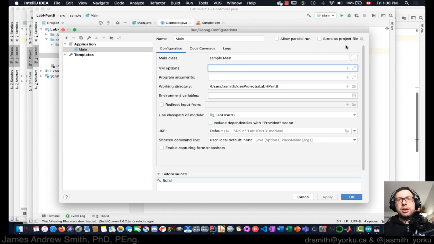For some of you, there's a selection place over here, you have to look for it sometimes. Okay, anyways, I've copied it from a previous project, but otherwise you have to go to the IntelliJ website that talks about how to set up JavaFX, either version 11 or version 14 or 15. And you set up your VM options based on that, and you have to make sure that version, and you have to make sure that you choose the right location in your computer. Me, I've got it at this location here. You want to make sure that it's in a standard sort of place. This is pretty standard right here.